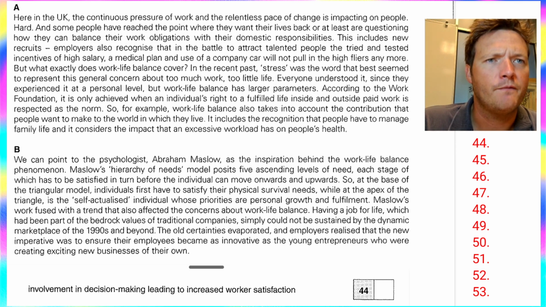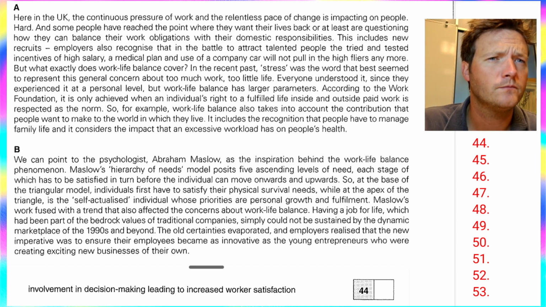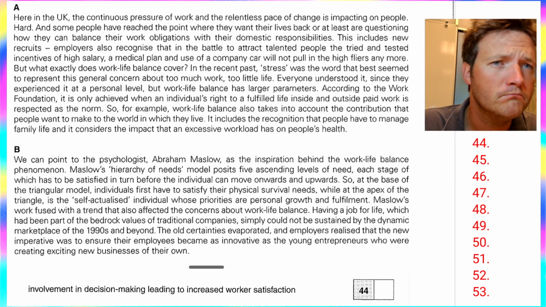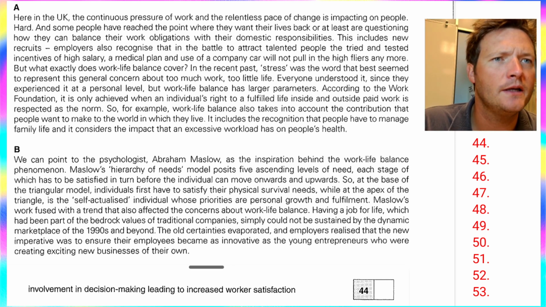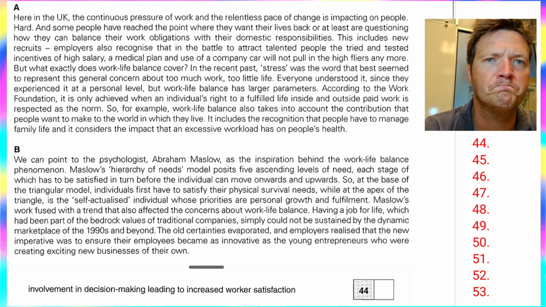So, for example, work-life balance also takes into account the contribution that people want to make to the world in which they live. It includes the recognition that people have to manage family life, and it considers the impact that an excessive workload has on people's health. Yeah, I can't see anything there specifically about decision-making increasing worker satisfaction, no.